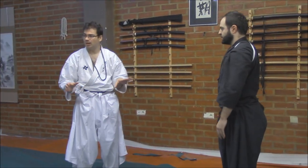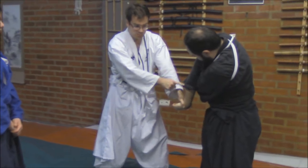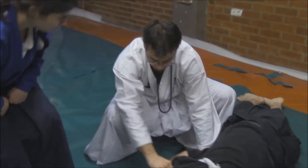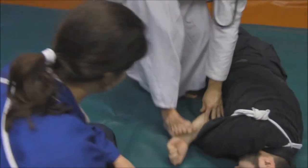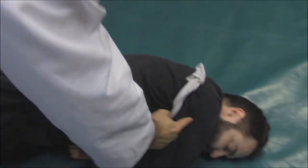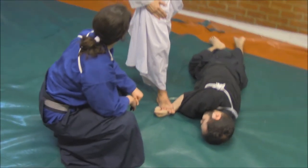For example, the most basic idea in Komijime is the following. When you grab me with Morotete Kubitori, from this position we twist first. With this twist, he is unable to take out this other limb. From here I pull in order to restrain him back to that point. Then I just twist a little or bend this elbow. This is blocked here, and only with pressure stepping on his wrist, I have the conditions to draw my sword and cut. As I explained, he is unable to take it out because this right arm is under the left arm that is crossed, and we are making a twist of them. Only by stepping, we have control. This is one of the most basic ideas in this study.